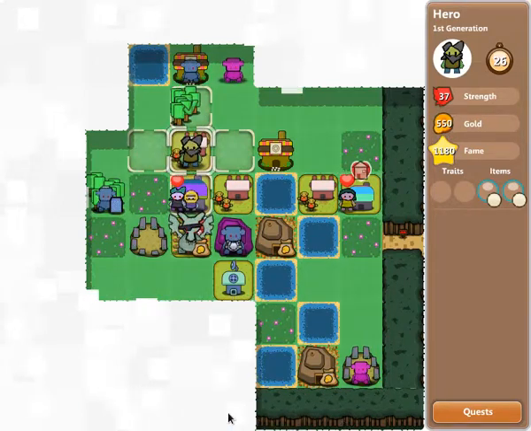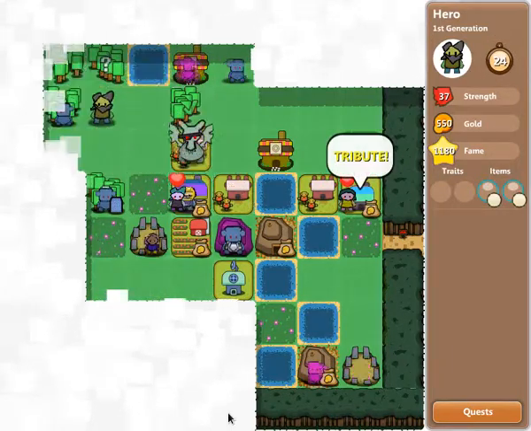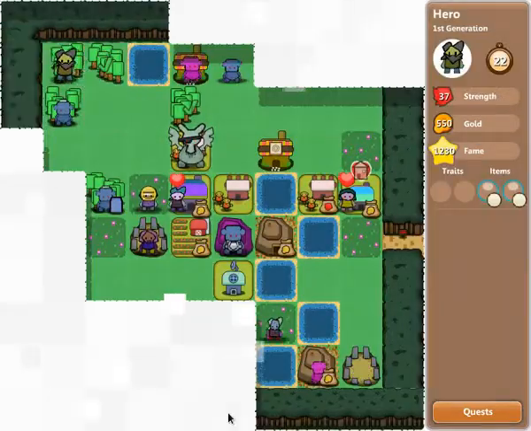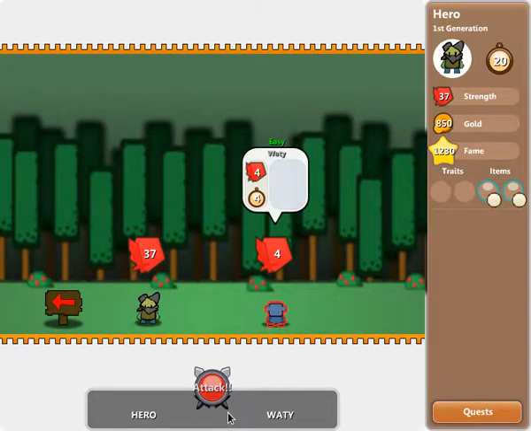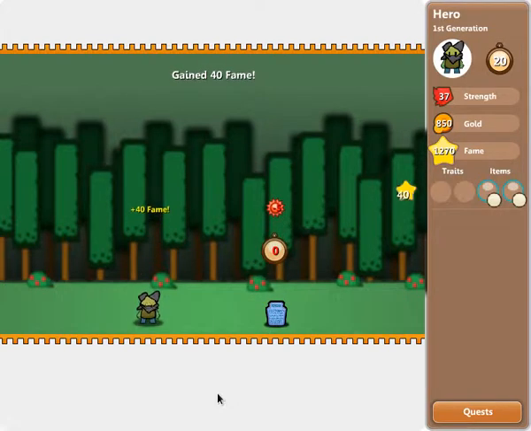The strategy I've employed so far is basically to build barracks at every opportunity. Then more fame, and you can loop back through the barracks and build up your strength. The barracks usually survive as you procreate. I've defeated another one. There we go, 40 fame.